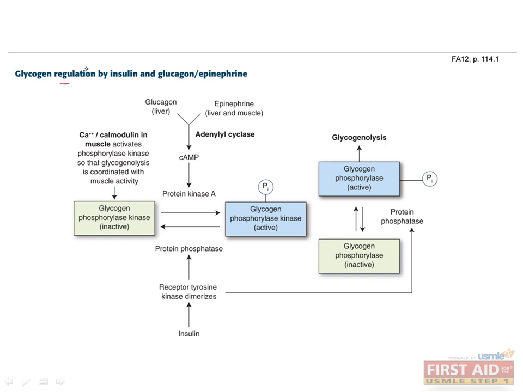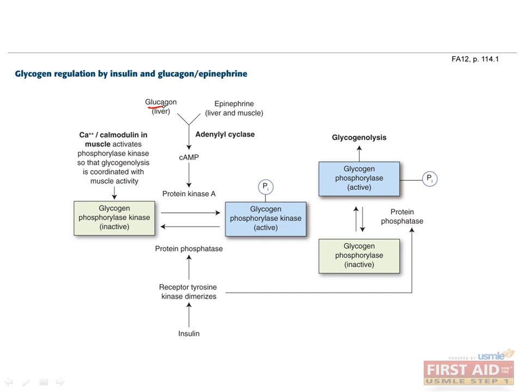Now that we've finished going through the key disorders of amino acid metabolism, let's transition to the normal physiology of the regulation of carbohydrate metabolism. Insulin and glucagon are the two major hormones that regulate the synthesis of glycogen in the fed and unfed states. Let's go through the mechanism of each.